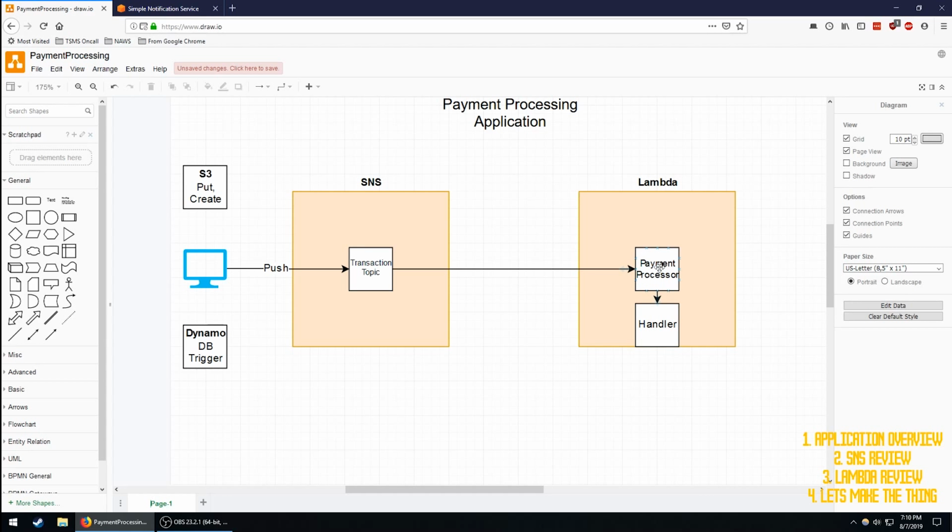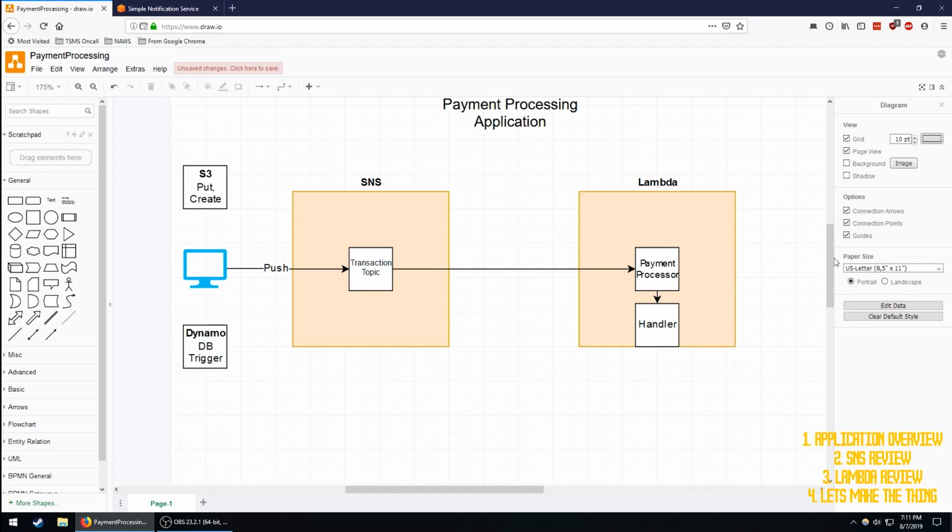So what SNS filtering allows you to do is define an attribute on the message from the push perspective. The client that's pushing messages into the SNS can define an attribute that says update type refund, and that can be passed along into the SNS topic. Then you can say, for this specific trigger, for this relationship, I only want to send refund notifications to the Lambda. So if you have 100 total transactions and only one is a refund, instead of this being invoked 100 times, all of a sudden this is only going to get invoked one time.